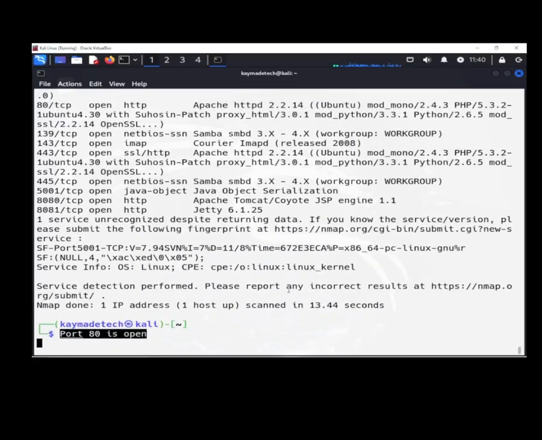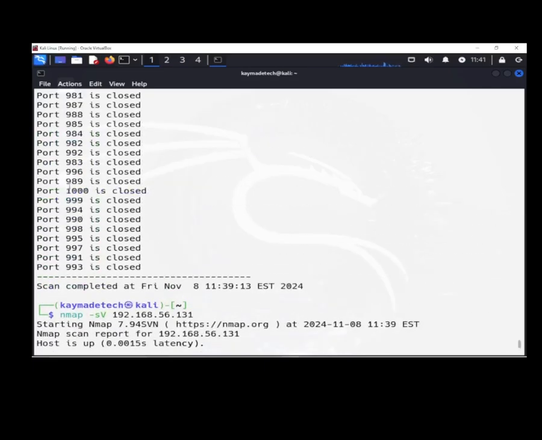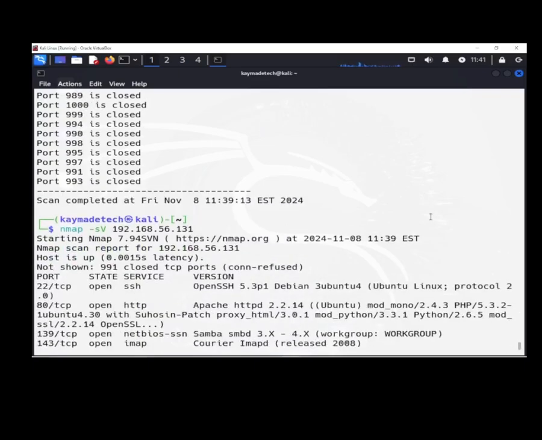But that exposes us to a lot of screen display, unlike the nmap output, which just gives us the open ports. This gives us the list of all the ports, either open or not. I think I should be able to edit and develop the script in order to give us just the open ports. All right, I just wanted to show you how to use bash scripting to scan.